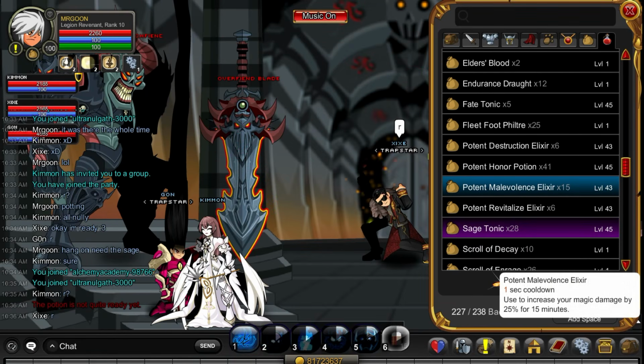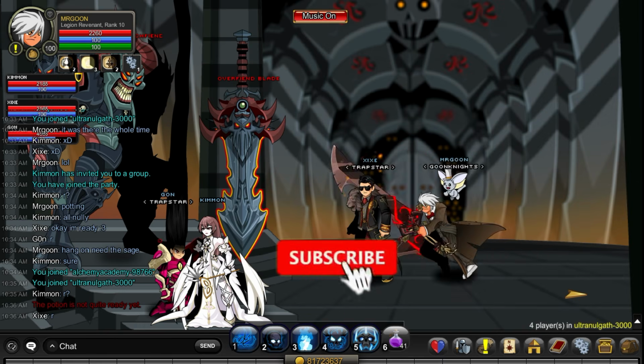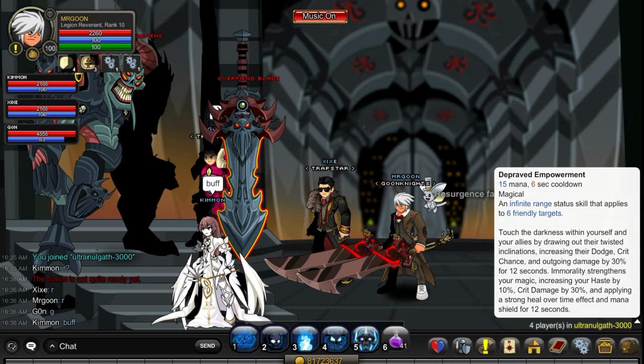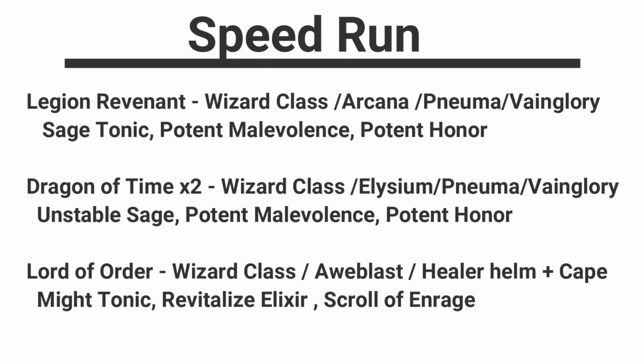Well folks, we are here today at Ultra Nulgath to have a look and update the very old and outdated battle guide for this. We will do a speed run and then a more standard class composition, and lastly one without forge at all. So that should be quite good if you don't have access to any of those. But first of all, let us begin with the speed run.